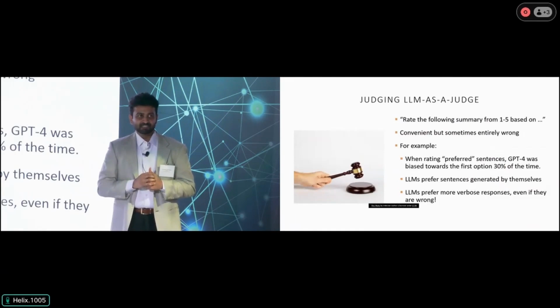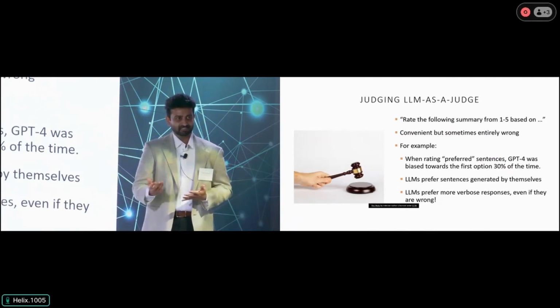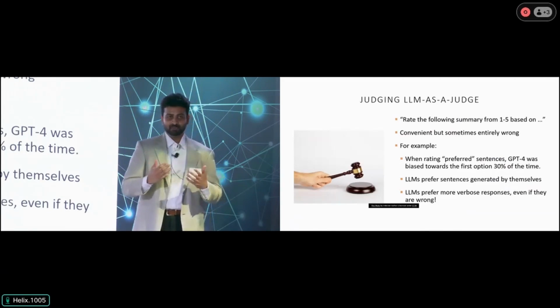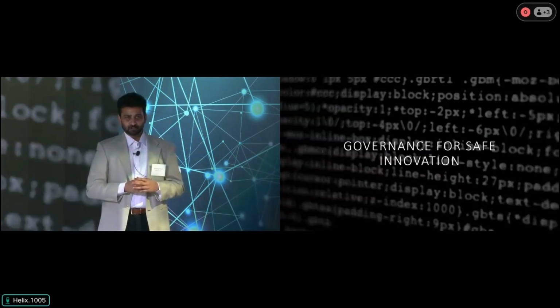And the last one is LLM as a judge, which is a popular concept right now, where LLMs are being used to evaluate other LLMs or other human responses. And we see that it's often wrong, it's often biased, it's often preferring the first or the second answer. It's preferring answers that are generated by the same family of models, and so you would want to be careful with some of these things. So what do we do to actually detect and correct for these failures, right?